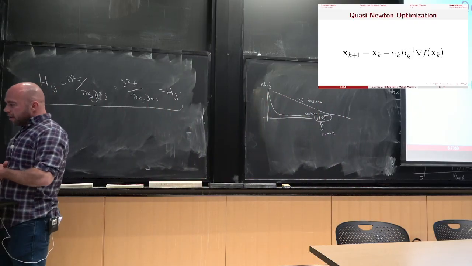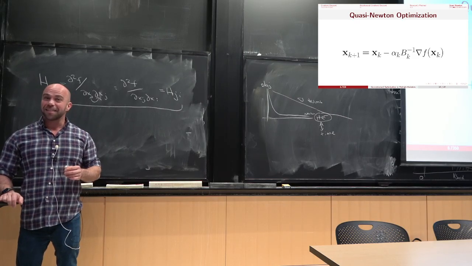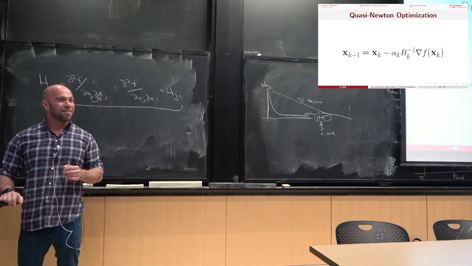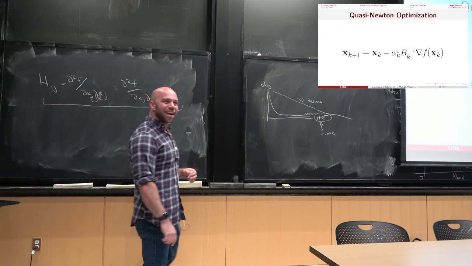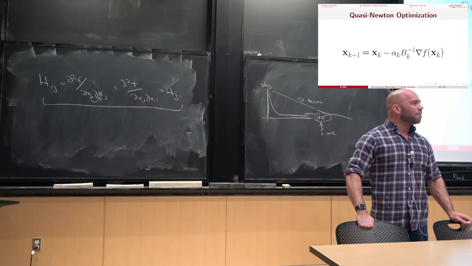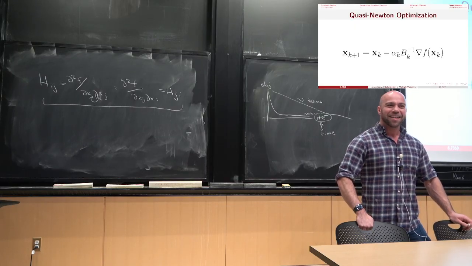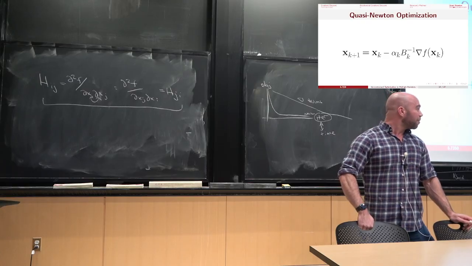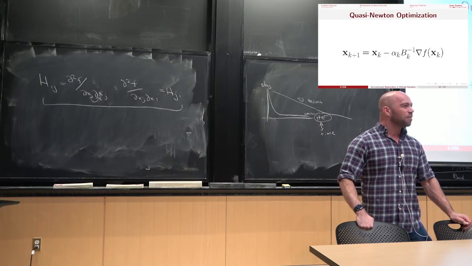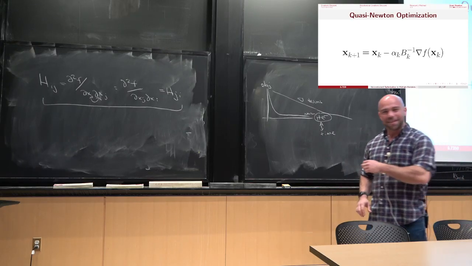Everybody on board with the high-level picture? We're about to dive into a big yucky calculation. You might notice this is a pattern in this segment of the course. We have a nice, elegant high-level story and a nice high-level idea of an algorithm we want to implement, and then we spend the entire lecture doing yucky least squares calculations to fill in the formulas we need. But the good news is once we've done that, we never have to look at them again, because the formulas themselves are not so bad. Okay, so that's what we're going to do today too.